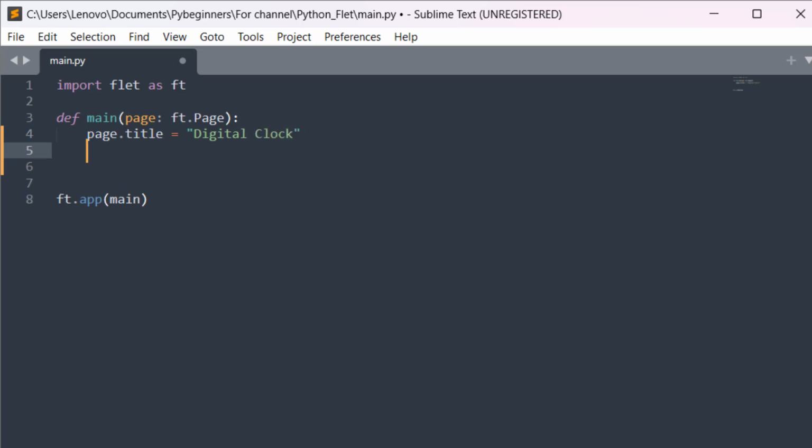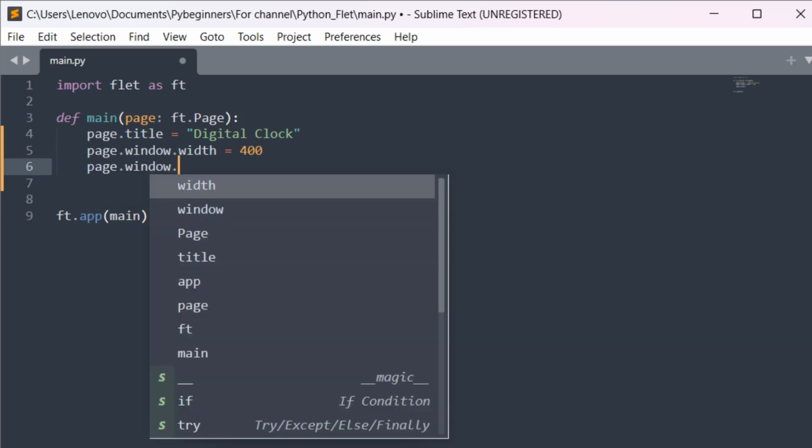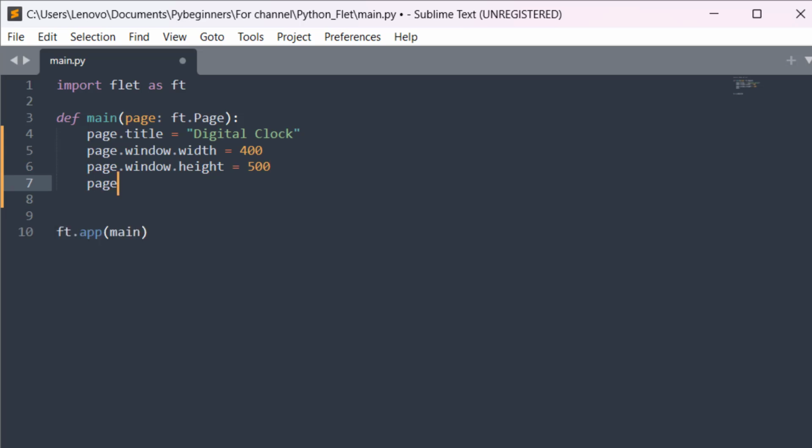Then we also need to define the page window width. page.window.width will be equal to 400, and we also need to define the height, window height. This is how to write window height, and it will be equal to 500. Perfect. And I'm going to define also the background color for this window.